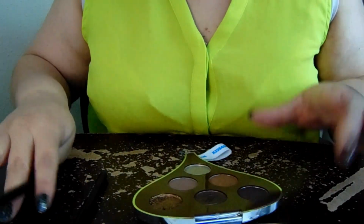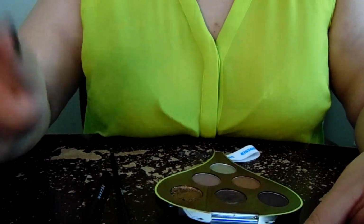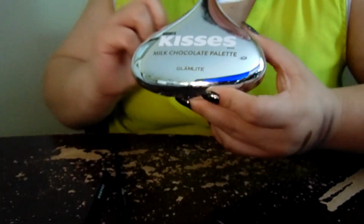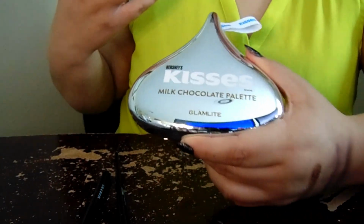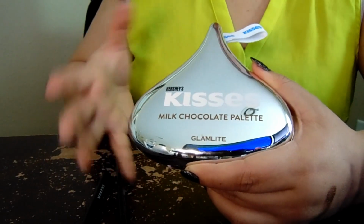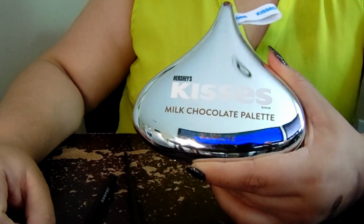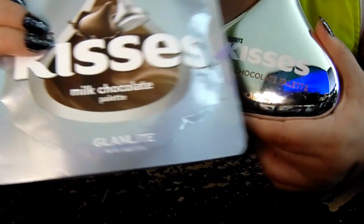I don't know. This palette's not for me. This palette has been out for a while now, and you see it in stores all the time. Maybe this is a good little gift palette for someone younger or someone who doesn't wear makeup too often, maybe just starting off in makeup, so they can have something kind of okay, kind of cheap to play around with while they're learning. But y'all, I can't recommend this to you guys. I can see why this has been in stores for the past year and a half. It's a pass and it's a no for me.